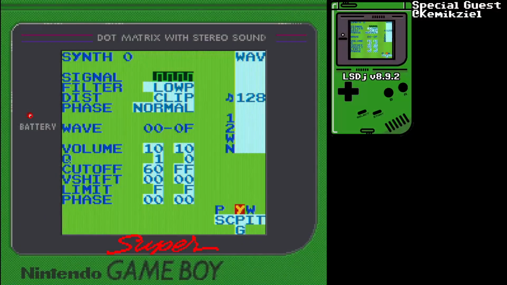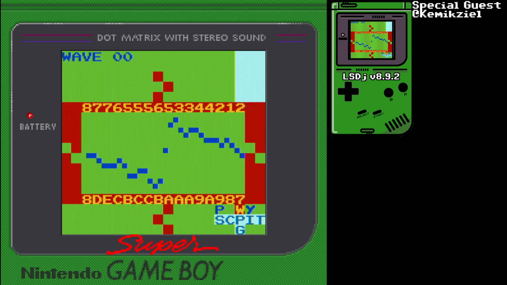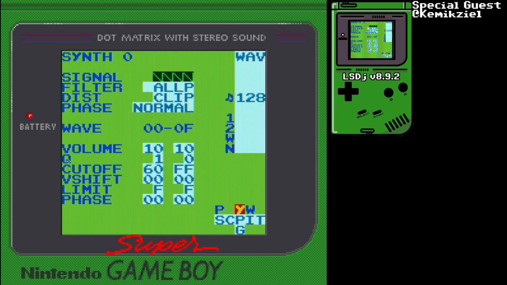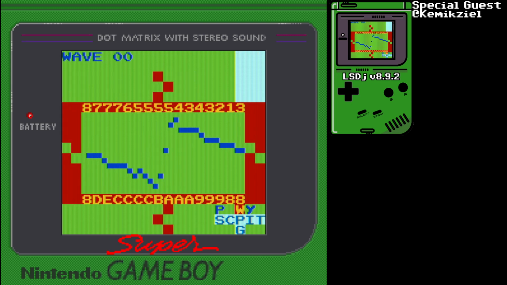So we've got our signal, we've got our filters, low pass. All pass is a little bit different, but it's probably worth covering at this point because we've already talked about what the other filter stuff does. So basically, and I'm not sure why this is this way, but when you look at the waveform, it's kind of inverted.